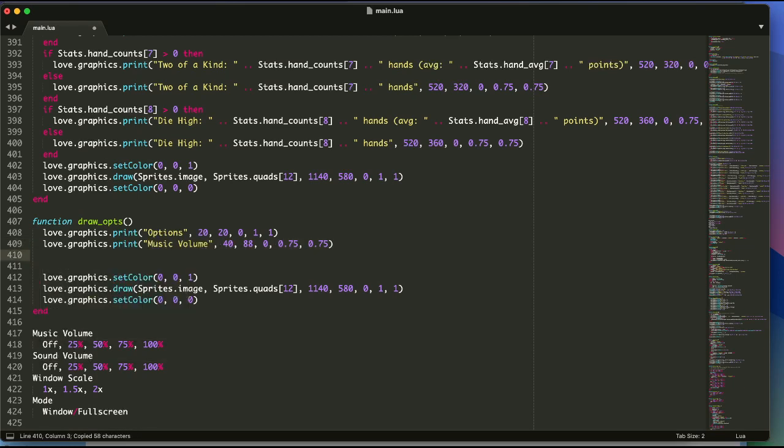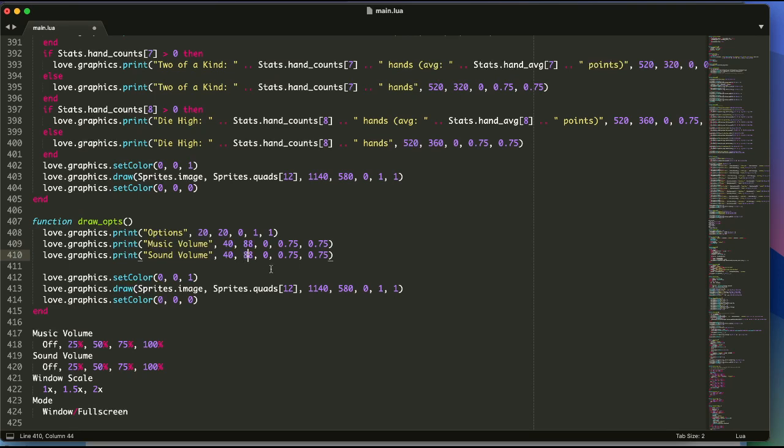All right. And then I can do below that. I need rectangles and I need things. Okay. Get everything set up in place first, and then I'll worry about the rest of the stuff. So we're going to add sound volume.